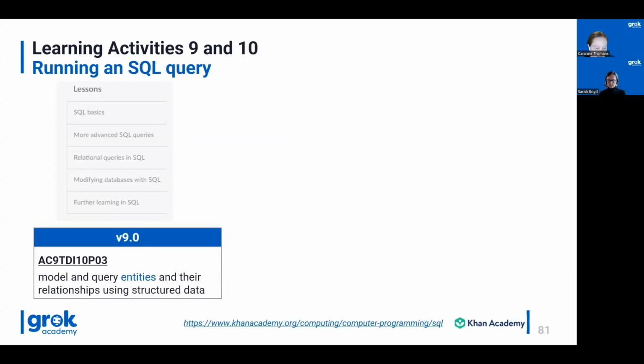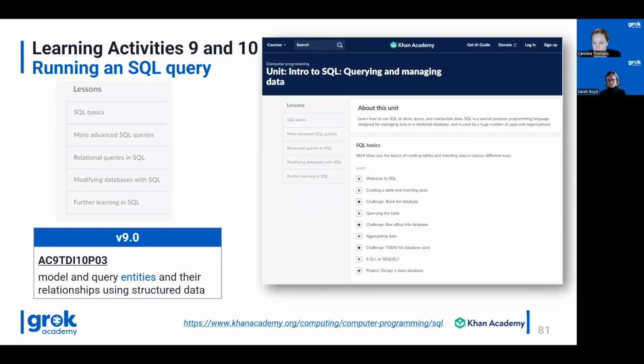One of the things that the syllabus or the Australian curriculum recommends is for students to use multi-table queries. This is a resource that's available on Grok Academy, which is an SQL course. It goes through SQL basics and some more advanced SQL queries, which is the sort of thing that I've already gone through. However, there's also relational queries in SQL, and this involves showing students how to do queries across multiple tables. It has inbuilt tutorials and descriptions of how the syntax works and interactive ways of using the code that will really help students build those skills.